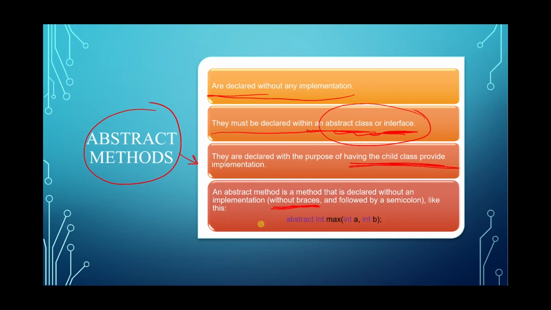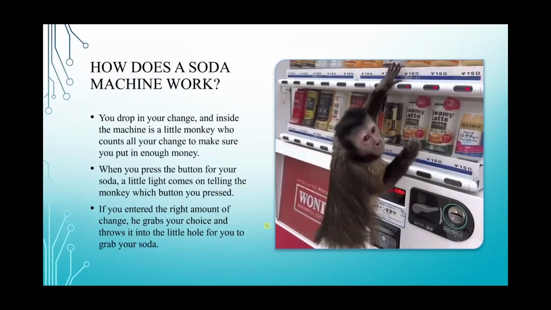However, if you're using an interface and you're creating an abstract method in an interface, you don't need the word abstract. You don't need it, because every method in an interface must be abstract. The abstract keyword is used when you have an abstract class that may have a method without implementation. Then you would say, okay, this method without implementation is an abstract method, using the abstract keyword.